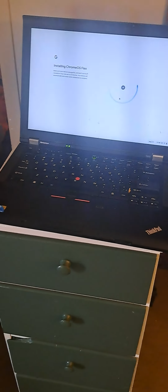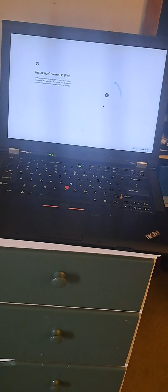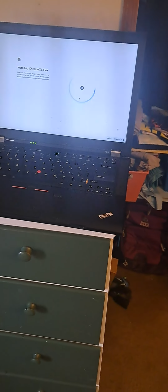Now, one of the key benefits to the ChromeOS Flex operating system is it can be installed on almost any old device to make it function and run like new again. Another benefit to ChromeOS is that it's generally a lighter operating system, and it usually has more features stored in the cloud, which will actually make your device run a lot faster. And because it's lightweight, as you can see from the battery life indicator at the bottom, it'll actually help you a little bit with your battery life, or at least it should.